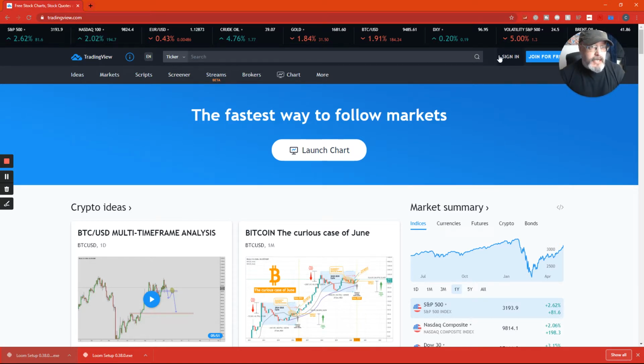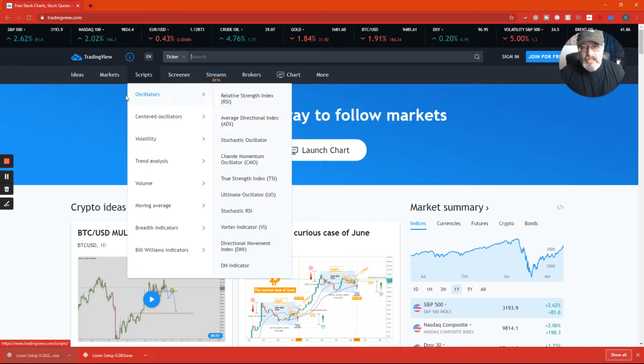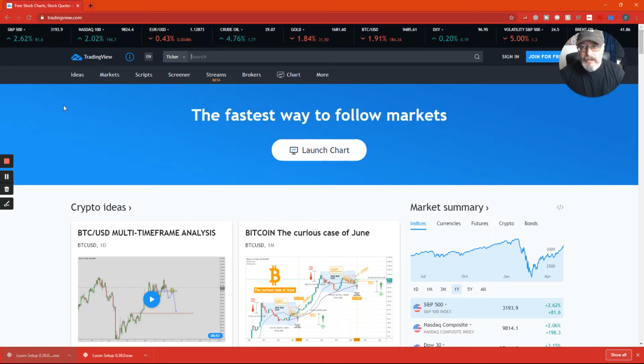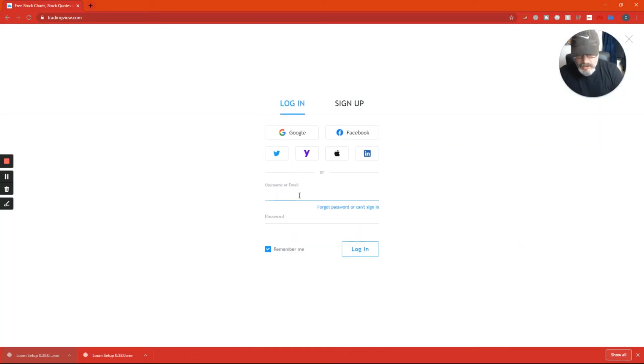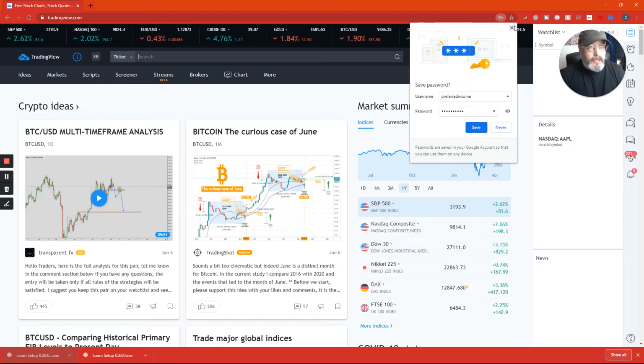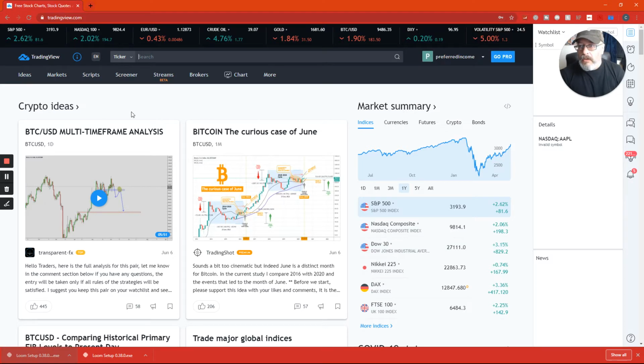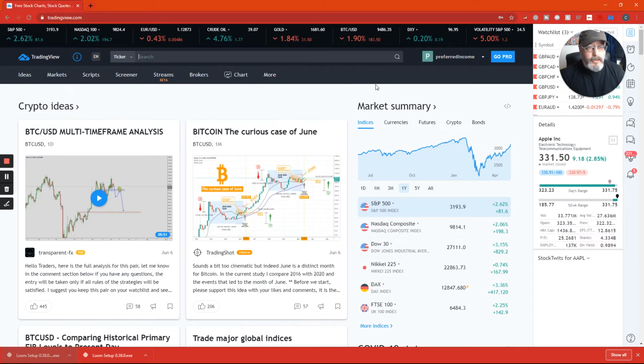So I'm just going to sign in. This is basically where you land initially. It will ask you which country and go to the associated one. You will obviously go through the registration process, which takes no time at all. You'll get a confirmation email, and then there we go. So I'm just on the UK version.